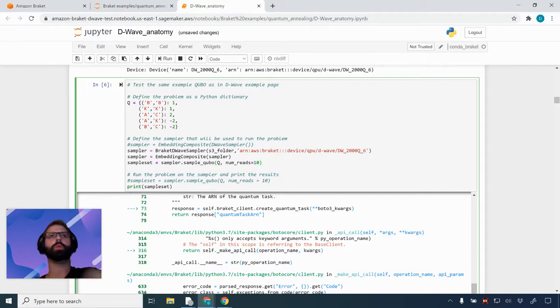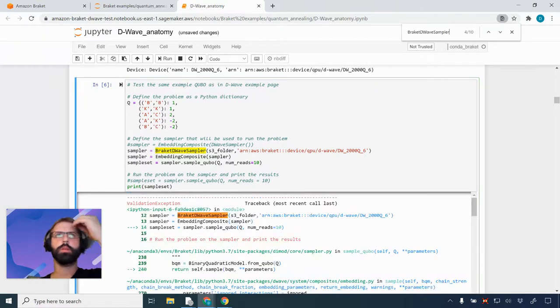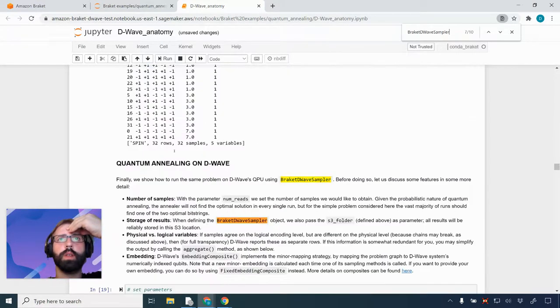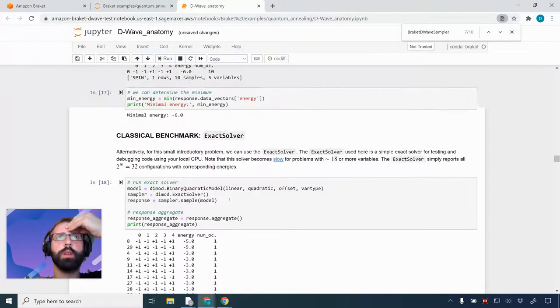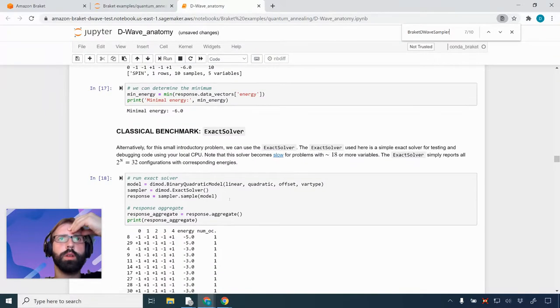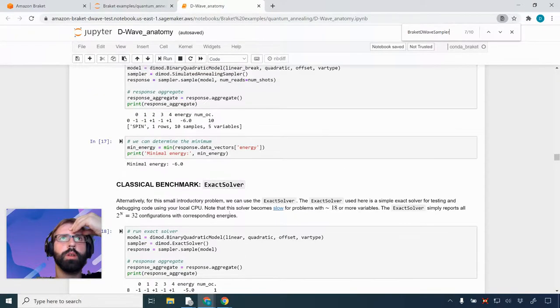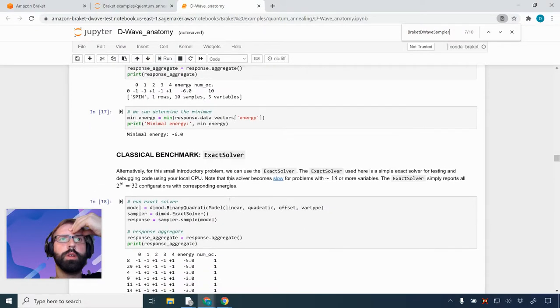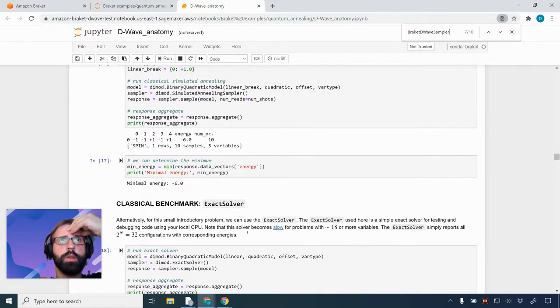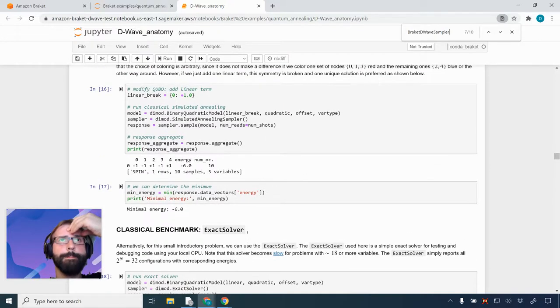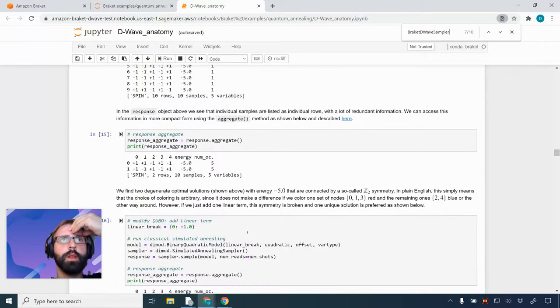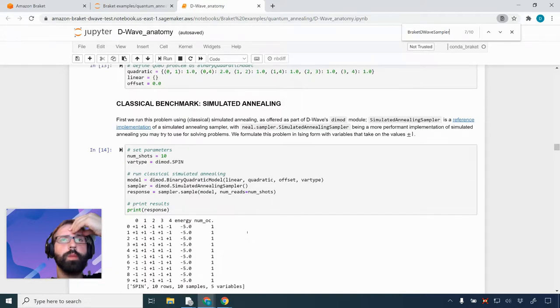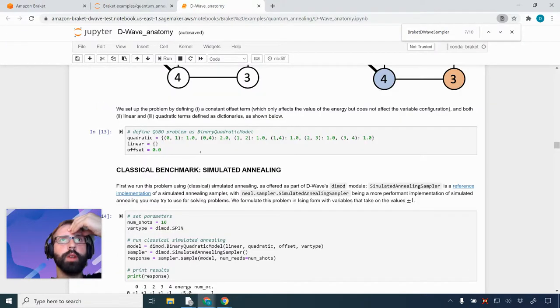If I go to the sampler part, it was down there. Here's an example. Quadratic model. Linear, quadratic. Okay, so this is the way it's defined.